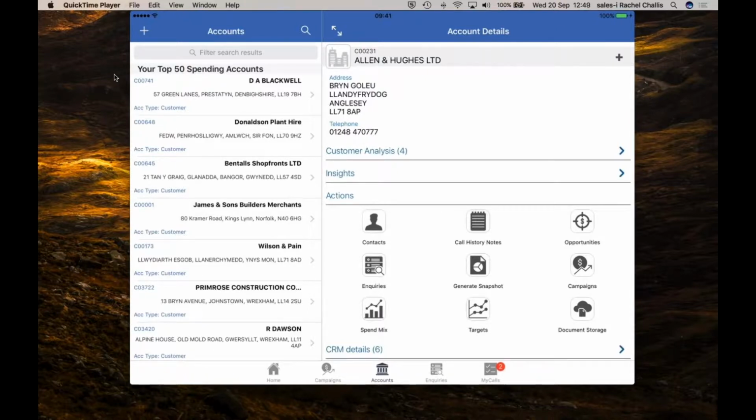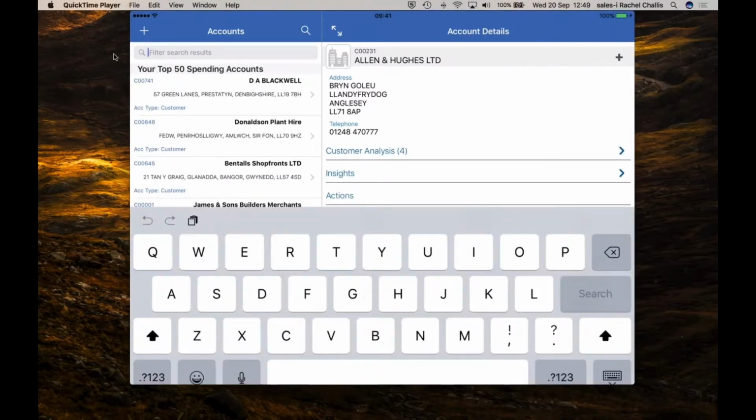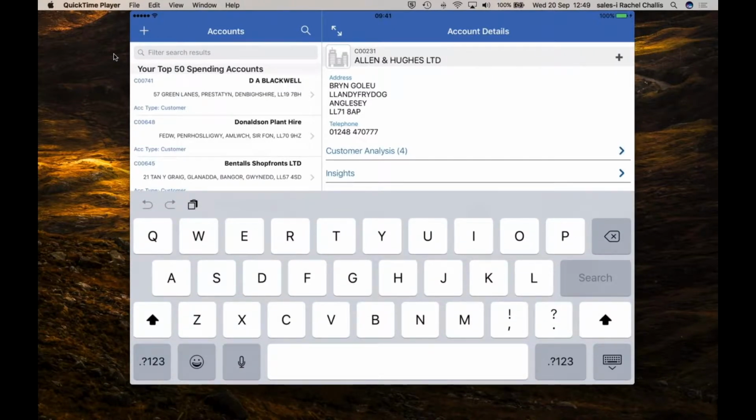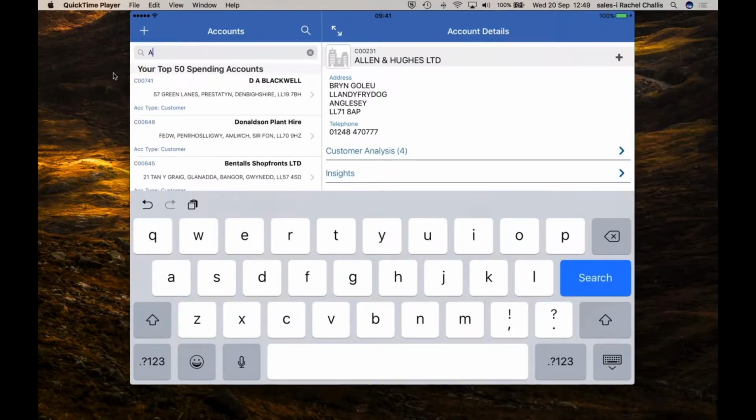Something to note here, if you are going to use this filter search results icon along the top, if you tap in here and start typing, that is just going to filter your results for the top 50 spending accounts. So if there is a specific customer in there that you know you want to see, and you know that they're in that list of top 50 spending accounts, DA Blackwell, for example, you can filter that list.